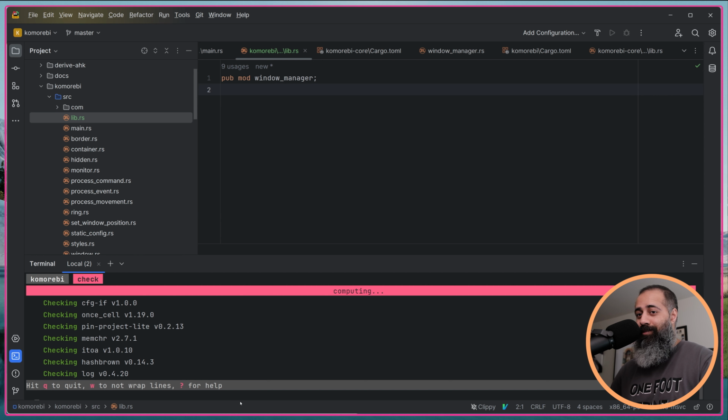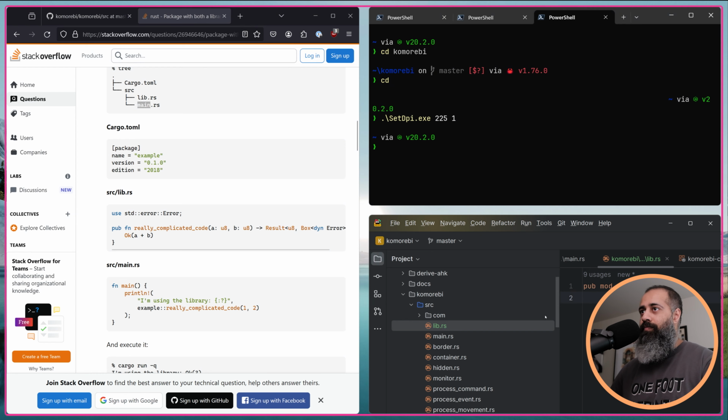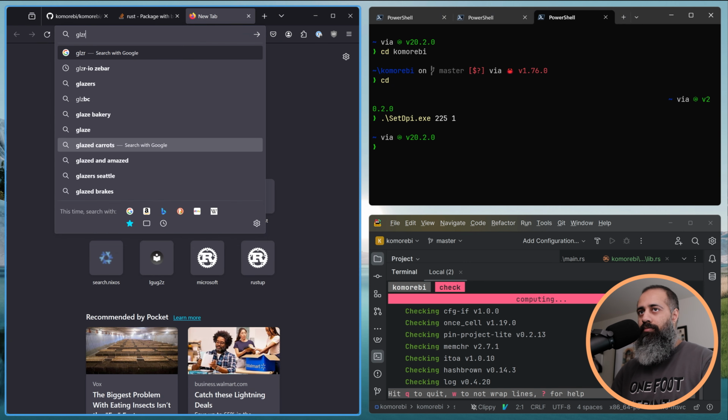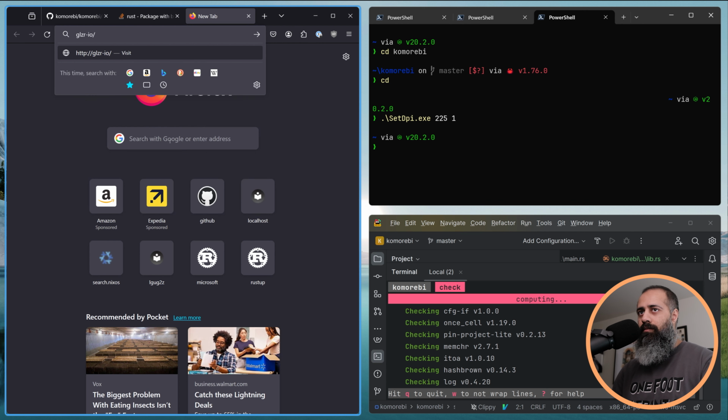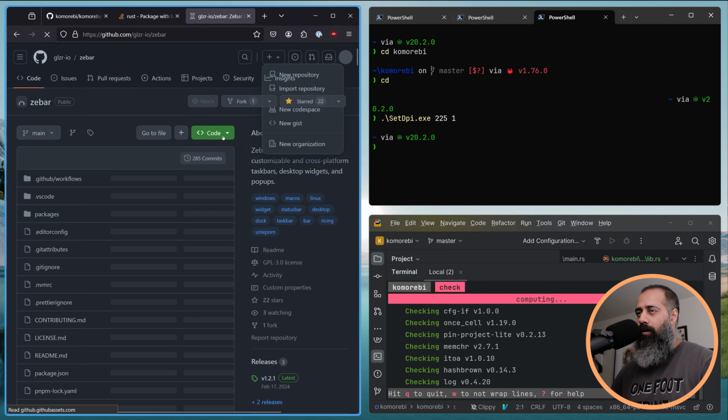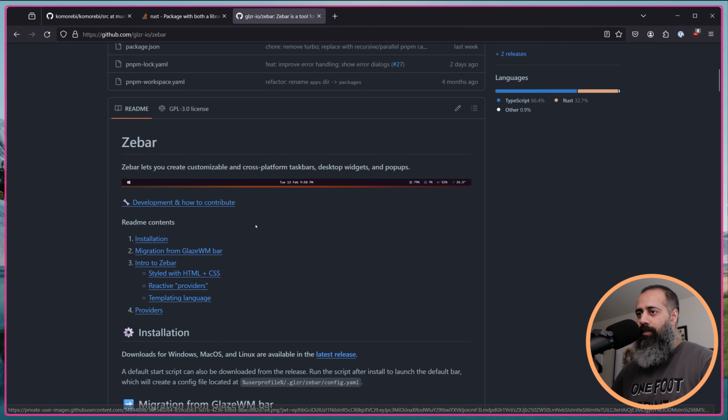Oh my god, why did I choose to do this? Well, I know why I chose to do this, because I want to have Komorebi integration with zbar. Zbar, if you didn't see in the previous video, is the brand new standalone bar written in Rust and TypeScript.